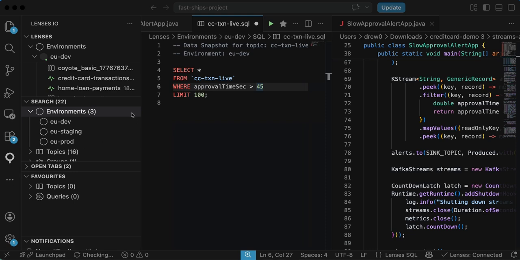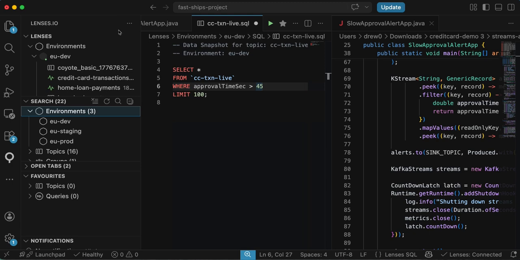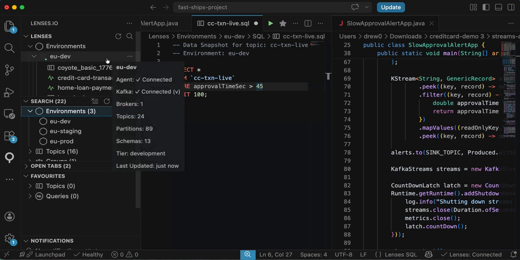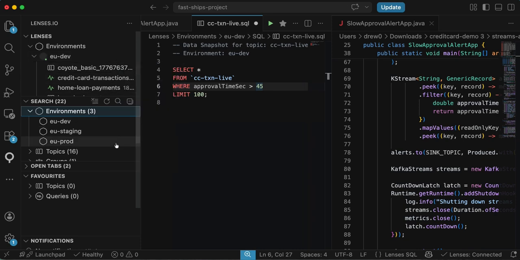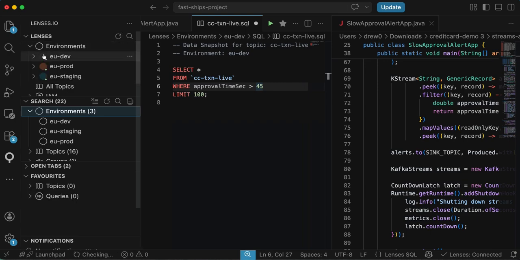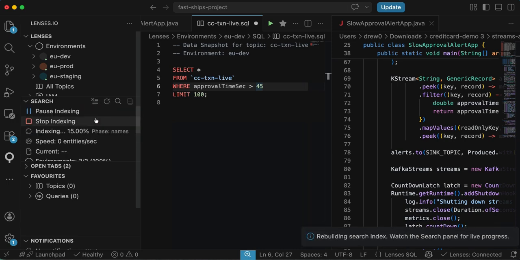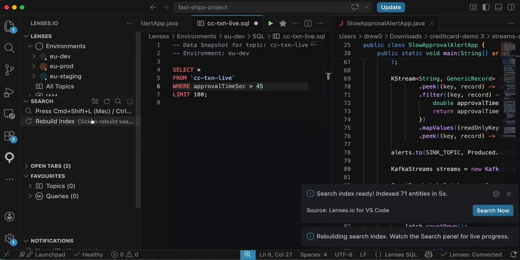I can come back in here and start to use VS Code to actually troubleshoot and view the results of my streaming application. And then I could update my code as needed, depending on what my troubleshooting results are. Now, one thing to keep in mind, sometimes when you add a new topic like we did as part of our new streaming application, you might need to hit a little refresh here so that it pulls down the refreshed topics. So then I happen to know that my topic is named slow transaction alerts.